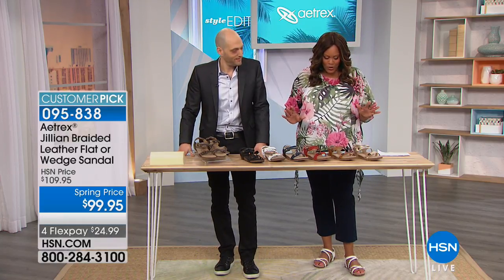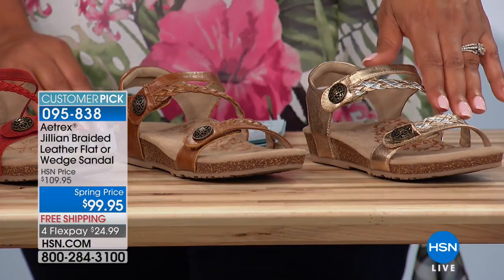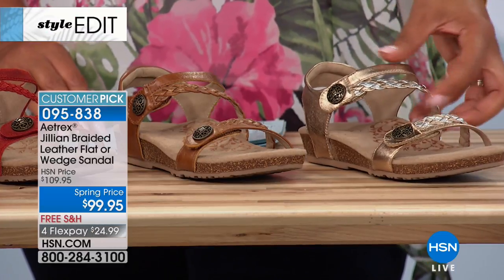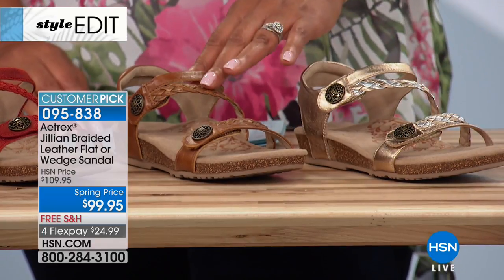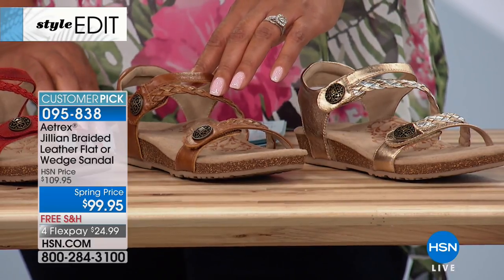I want to go through the colors because they're just fantastic. We're going to start with this one — I believe this is the bronze, which is very, very beautiful. This is metallic bronze; you can wear it with anything. You're a pop of color and you're good to go. If you're tired of black, I would get the bronze. We also have this in Cognac.